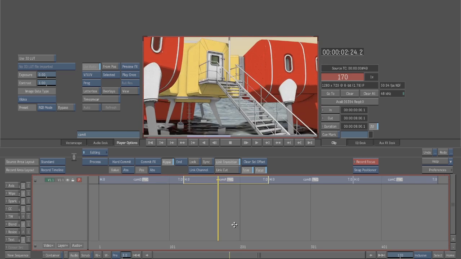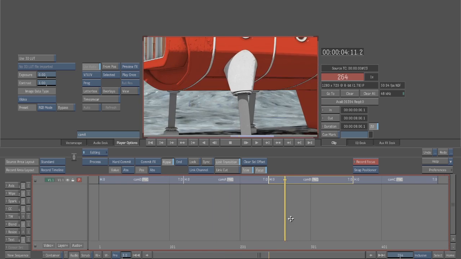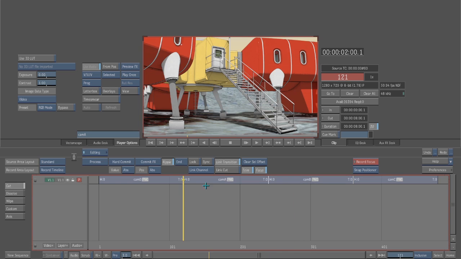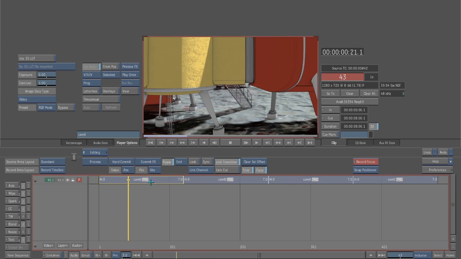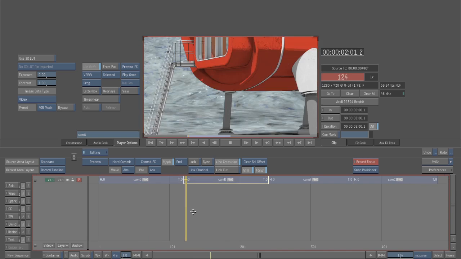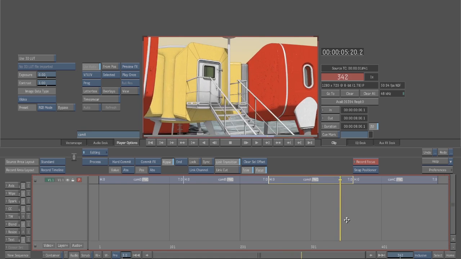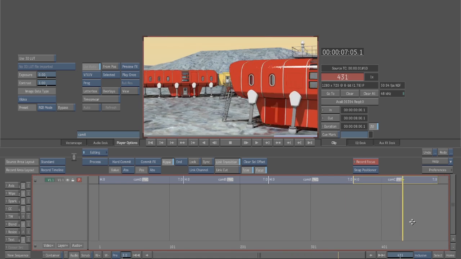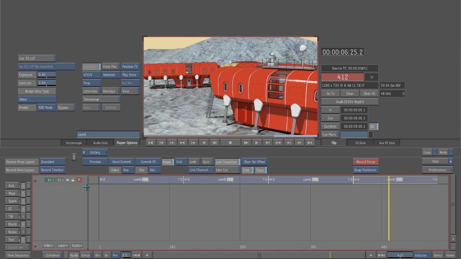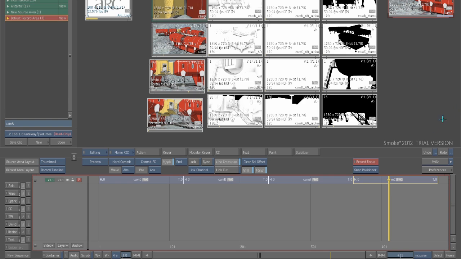So once again, for storytelling purposes, I might want to have this secondary close-up shot in there second. So let's go back there, drag and drop our B clip, put it second, and now we're going out of order from our original intent of camera D, B, A, and C. So now we've got sort of this reveal and another reveal, you're not sure what that is, and then we've got this sort of establishing shot right there, and then our real establishing shot at the end. So we're starting to like that editorially, and now we can think in terms of a compositor. Let's go back to our desktop and start to think in terms of compositing.